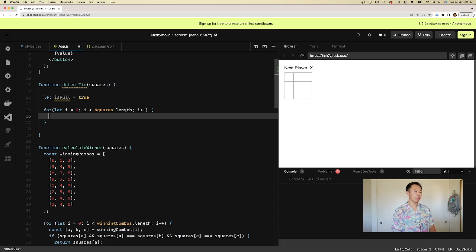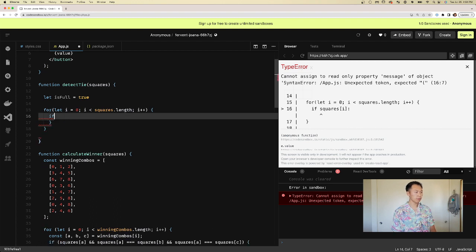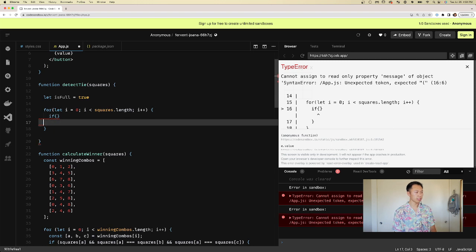So if one of the squares, I'm so sorry, I'm coding in Python even though this is JavaScript.